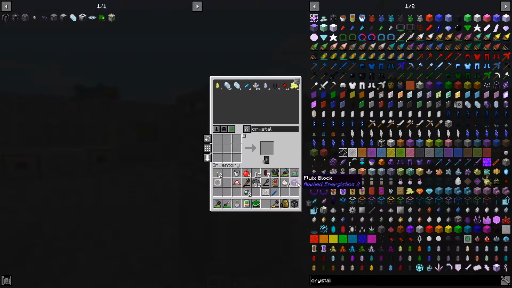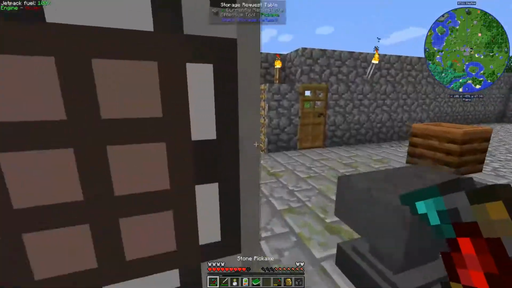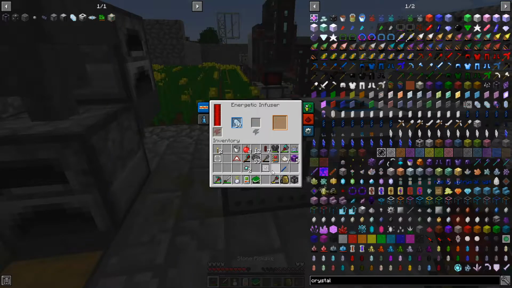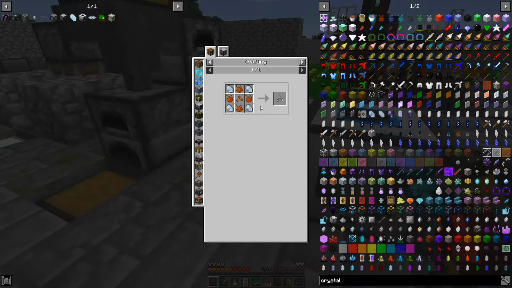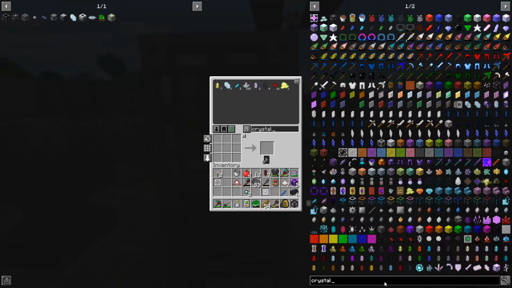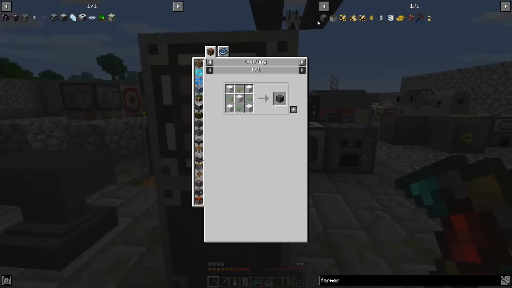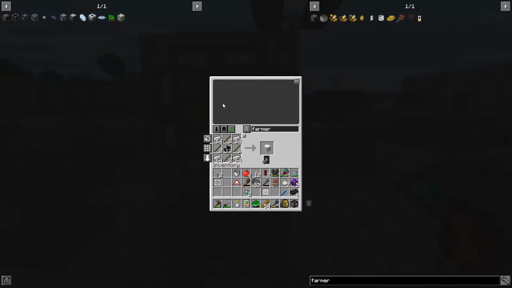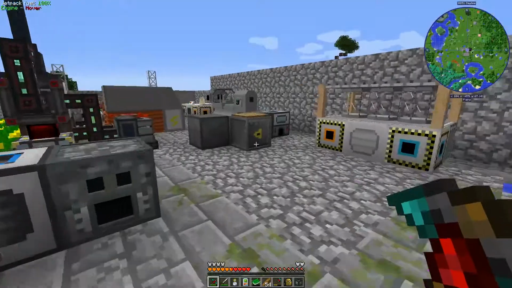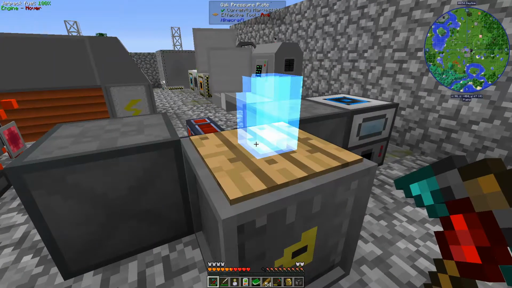Ooh, we don't quite have enough. How's this? Ooh, we're out of Certus. I'm going to run out of Certus quartz. Now looking at Certus quartz, I kind of want to be able to grow it from seeds. So we might just get a sneaky farmer going. We might have the stuff for that. Looks like we do. We need iron blocks. Just 4 of them, please. Nice.